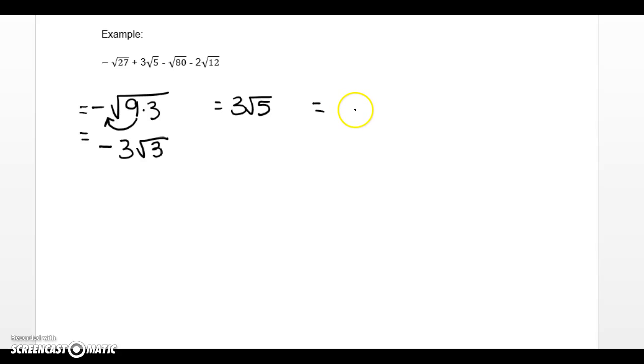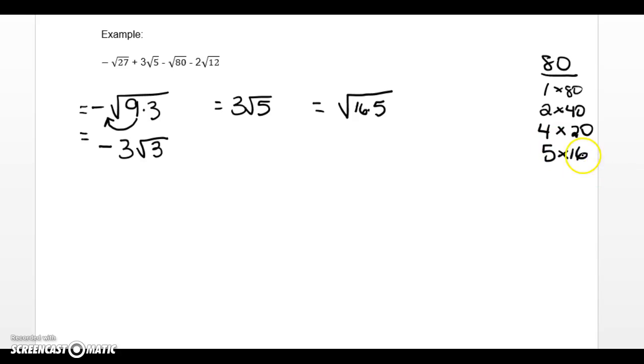If you want to think, what two numbers can multiply where one of those numbers is perfect? In that case, we can rewrite the square root of 80 as 16 times 5. One thing that's important is that if you're ever unsure of whether or not you can break down a number, you can always write down the factors. So you could write down 80 over here and then write down its factors. You'd write 1 times 80, 2 times 40. 3 can't go into 80, so you move up to 4. So it'd be 4 times 20, and so on. So you get to 5 and 16, and so forth.